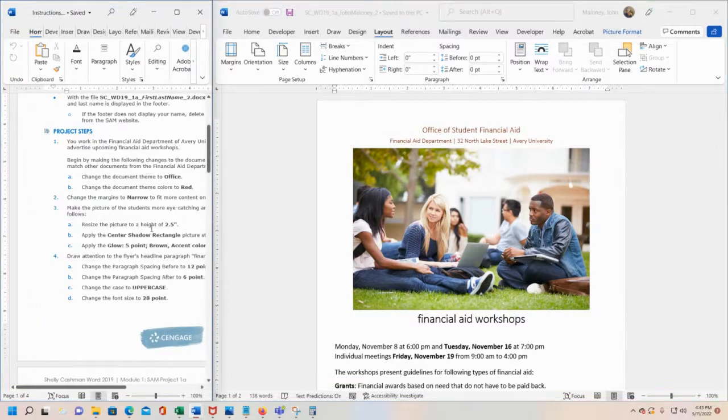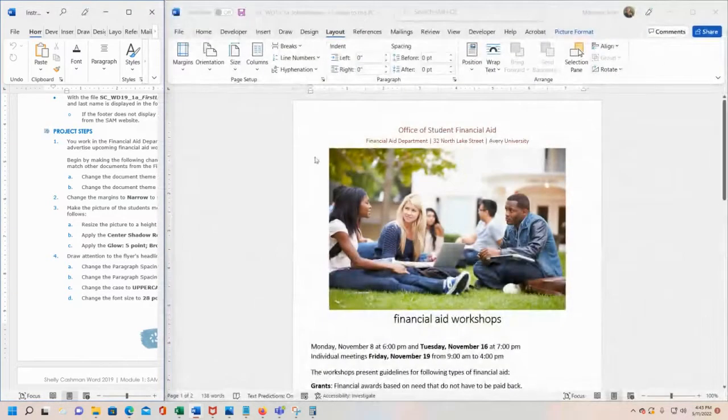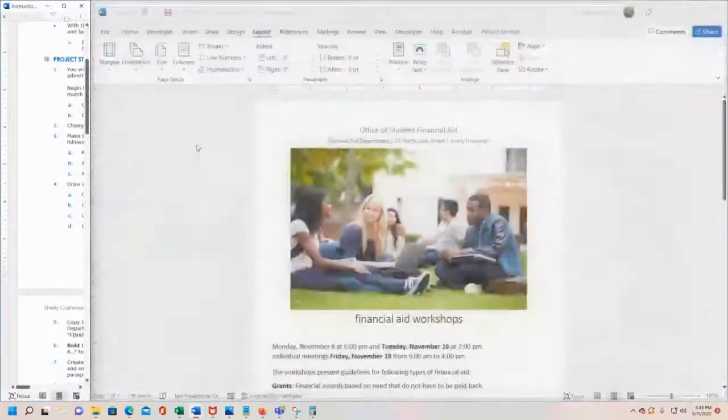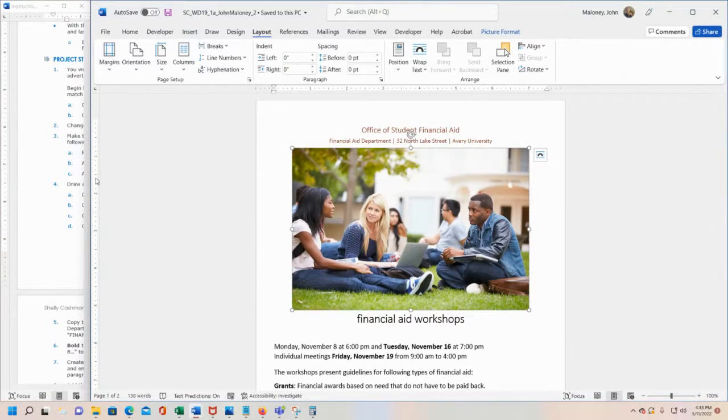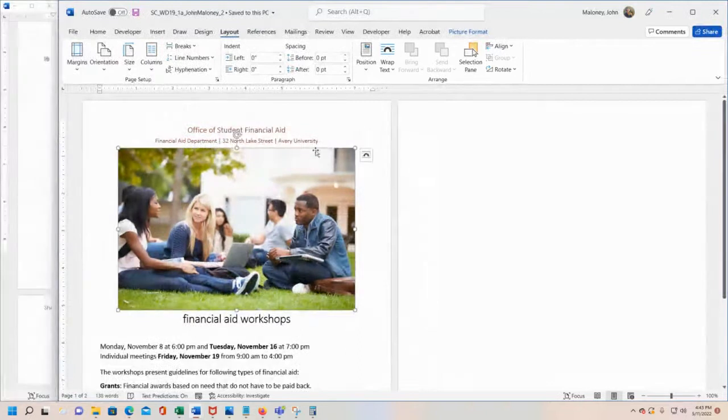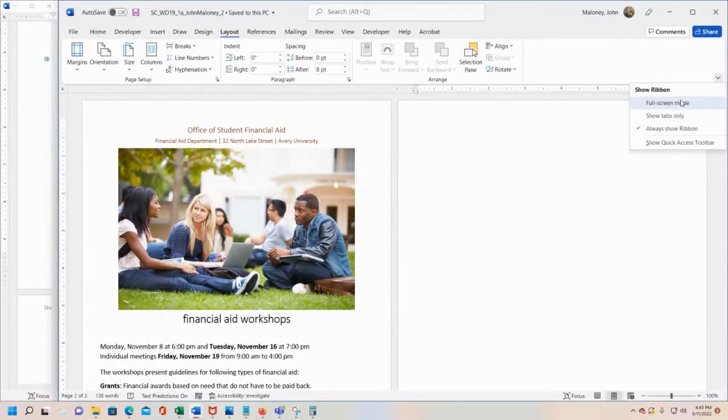So here they want me to resize the picture to a height of 2.5 inches. Okay. So I still need more room though. So let me move this over more. Where's my size? Oh, I'm not on it, sorry. Show full range.